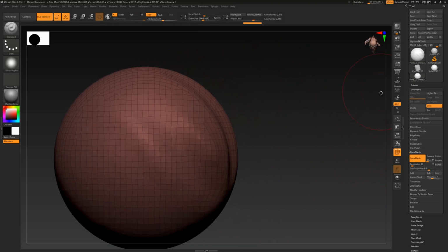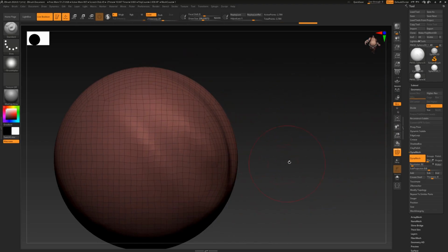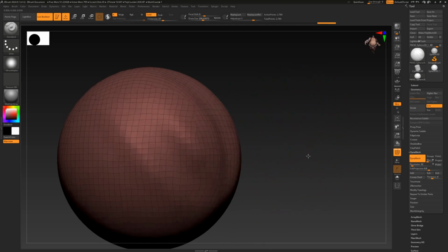Sometimes it doesn't happen when you hold Ctrl and drag to refresh the resolution. It's my way to make it possible: just press Ctrl D to make a subdivision here, and again by holding Ctrl and dragging outside of my object, I refresh it.